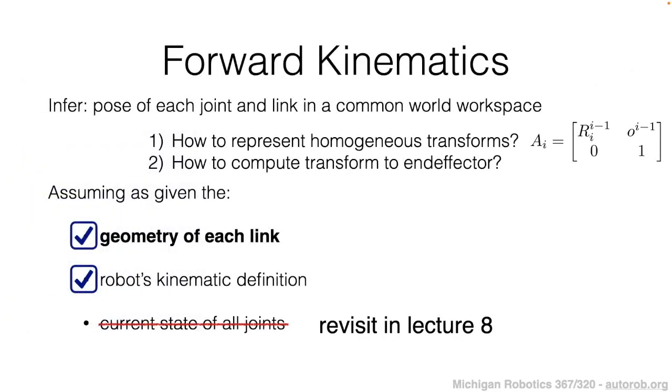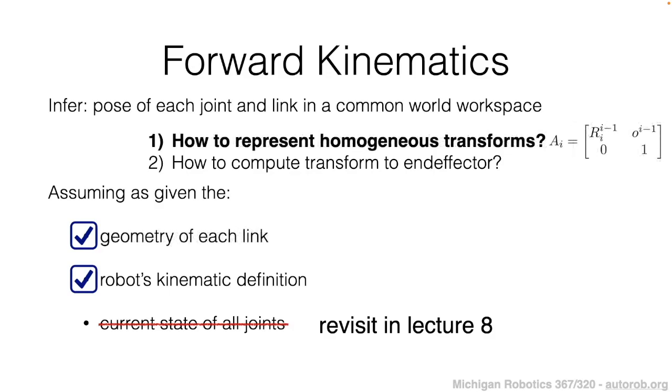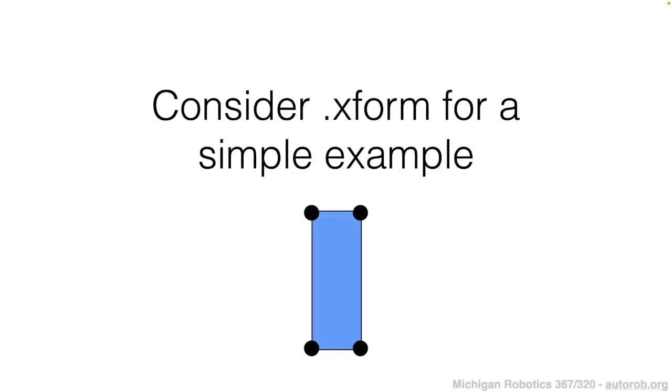Now that we understand how these geometries are defined based on the vertices and the location of the vertices within space, and we can understand how we're going to position these geometries within space, let's focus on exactly how we can represent these transformations. The technique that we're going to be using is what's called a homogeneous transformation. So let's look at how we can define these transforms. To do this, let's start with a simple example, and we'll build up to more complicated examples.